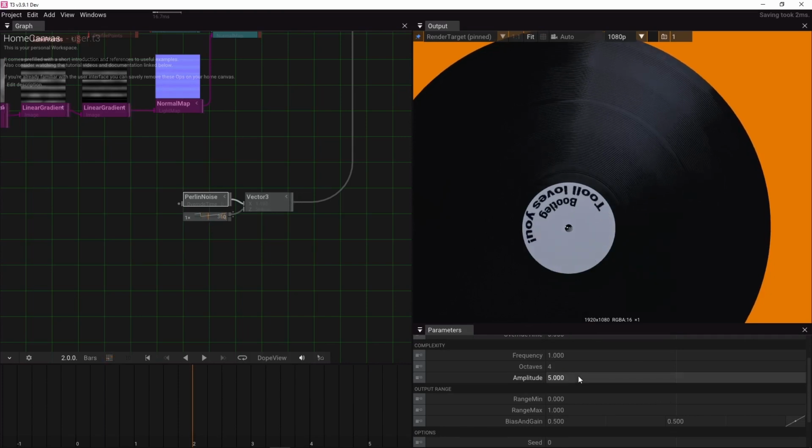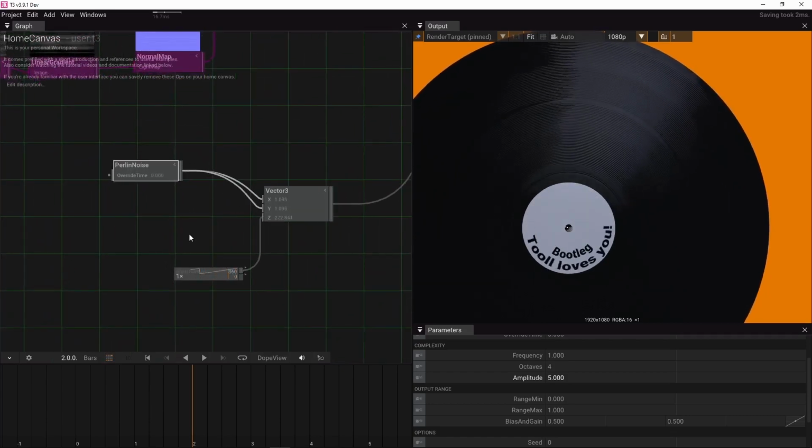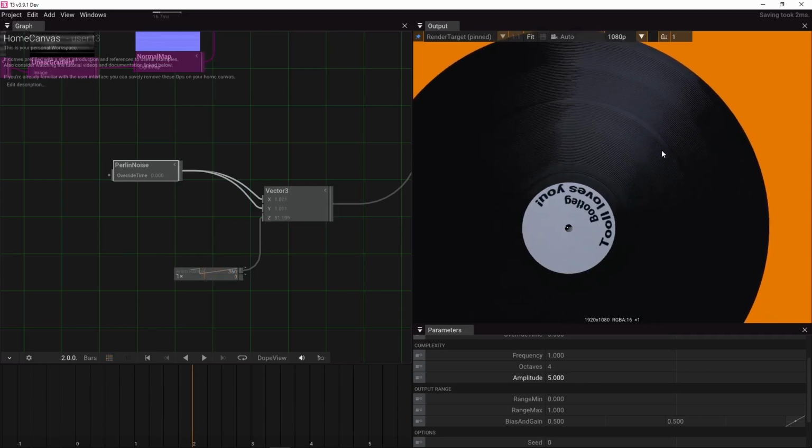Let's take 5. What if I use exact the same value for Y? Yeah, I'm not sure of this, but it gives some interesting reflections.